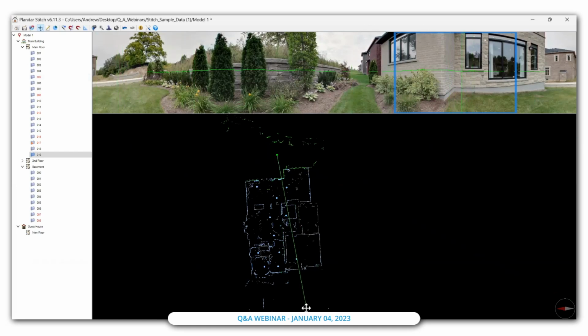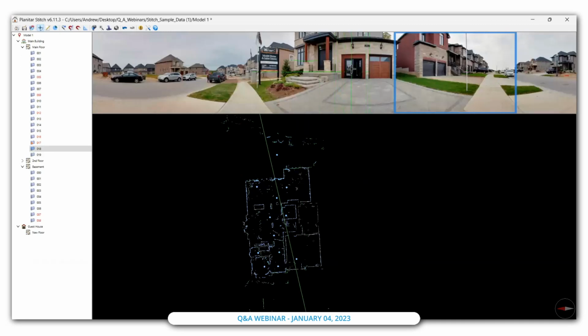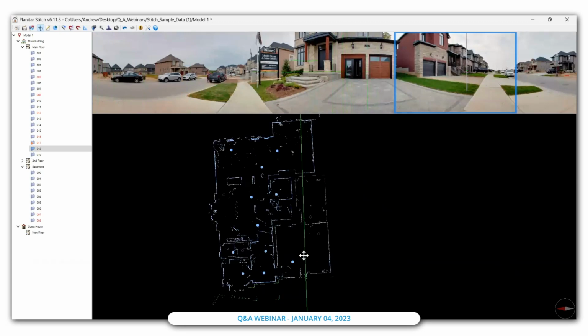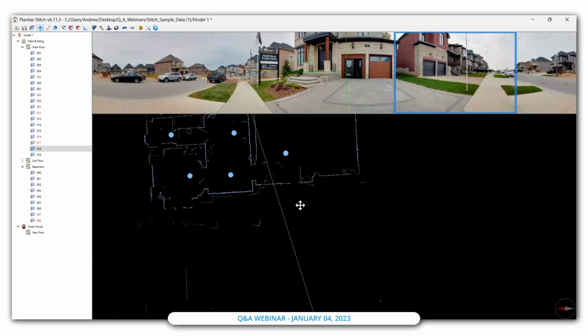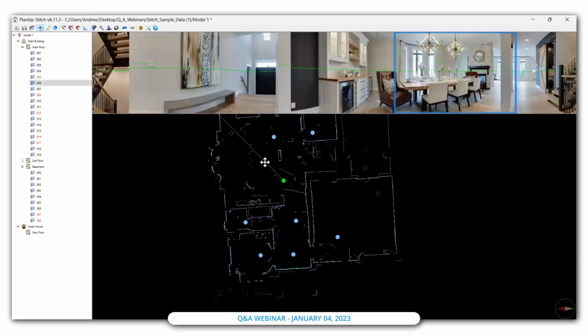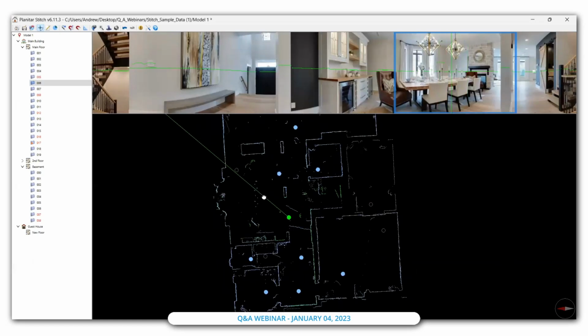So we've got a question regarding capturing still images. So let's use our front one, for example. Let's say we wanted to capture this front here in Stitch. So we can zoom in. Actually, let's capture the living room. It's a nice one here. All right. So you pick the pano that you'd like to capture, or perhaps you want to capture everything. You would go up to your camera icon or take snapshot. You're going to go ahead and take your snapshot. It's going to process the panorama. Unfortunately, it loaded on my other screen here. I'll just bring it over.